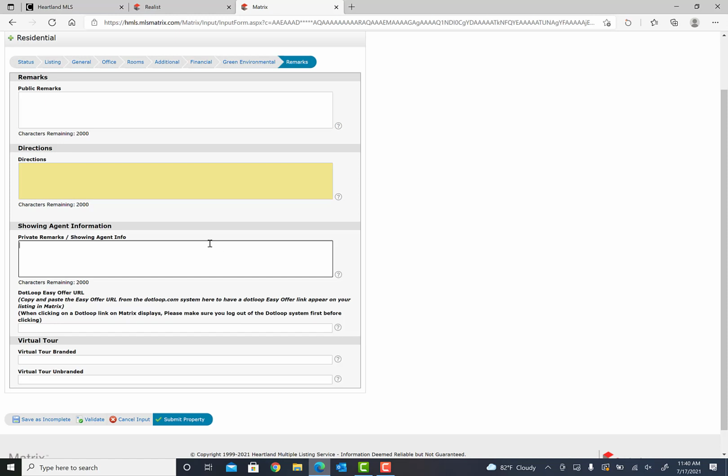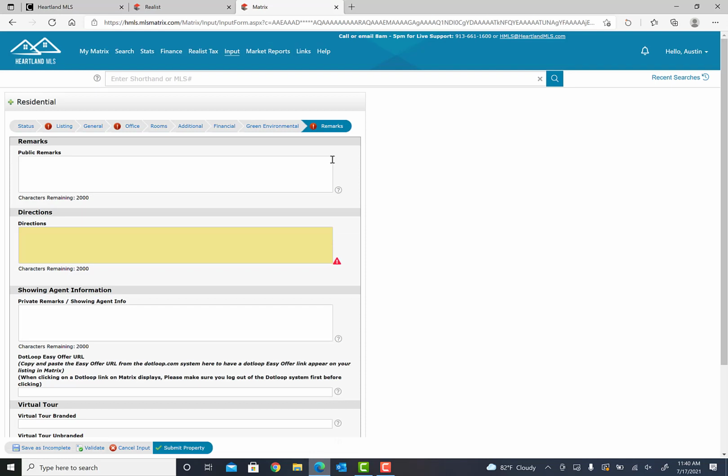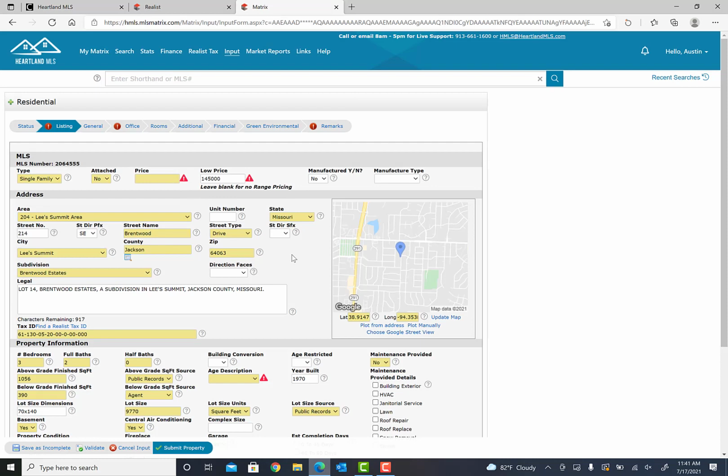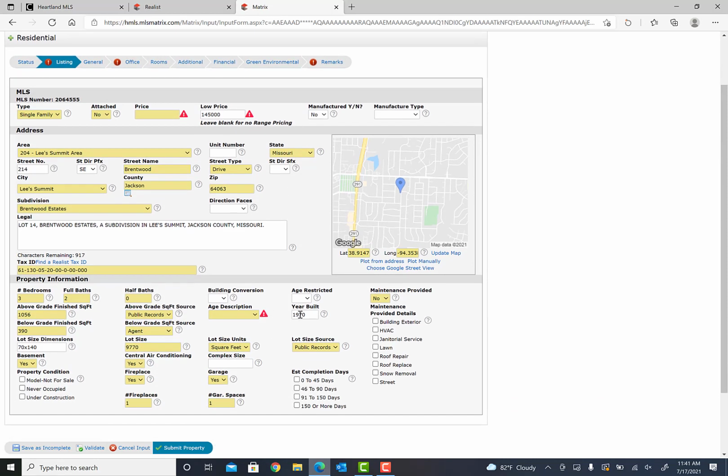Okay. Once you've done everything, filled in all your fields, you're going to click on validate, and it's going to give you these little red exclamation points at each one of these where you're missing information. And then when you click on it, you'll see this sign here. That means that has to be filled in. Okay, same thing with this one. Co-op phone number, all of this stuff needs to be inputted, needs to be corrected. Okay, so it makes it very, very easy for you.